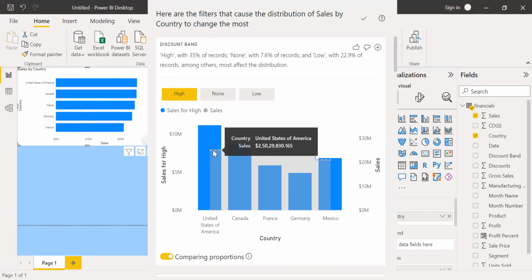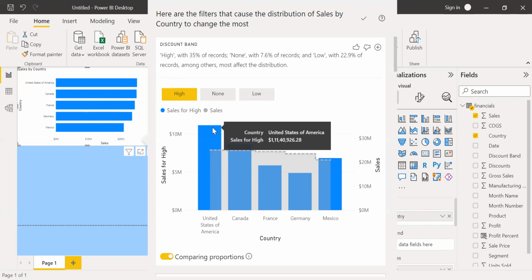So out of sales of 25 million in US, 10 million has been sold where the discount band was high. Am I making sense? Yes or no?